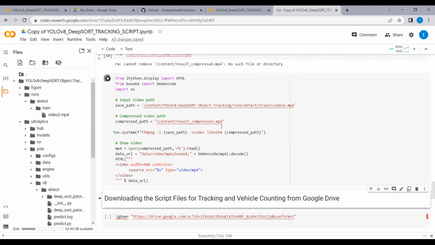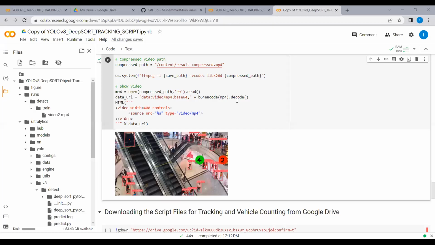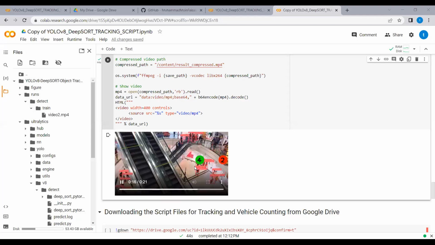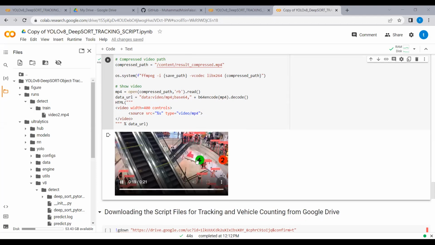Okay, our script is running and it is on the go. Video2 is our output video file name, and let's see what results we get. Just pausing the video as we have the results. I will be back. So guys, our output video is here and our script was run successfully. Let's download it and see what results we got.